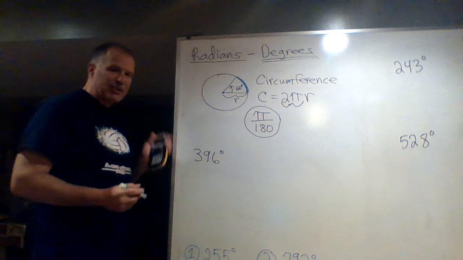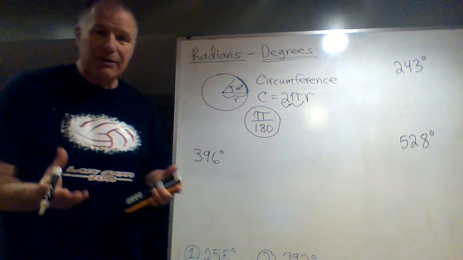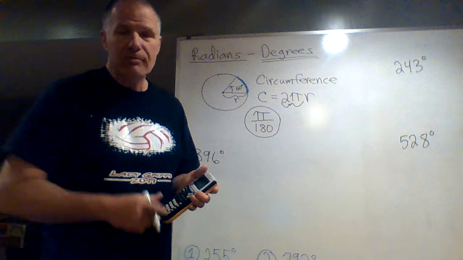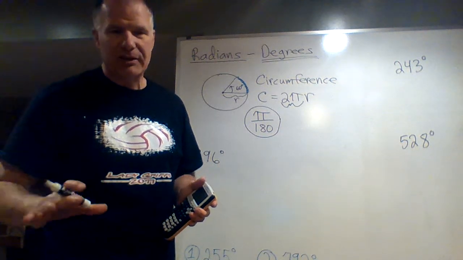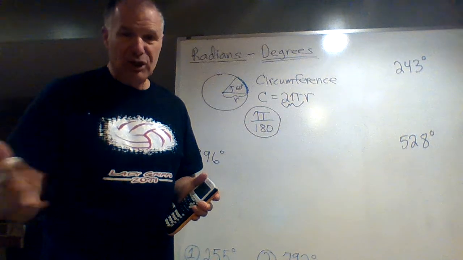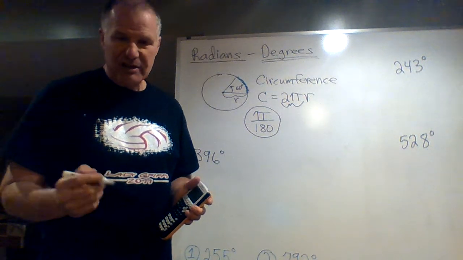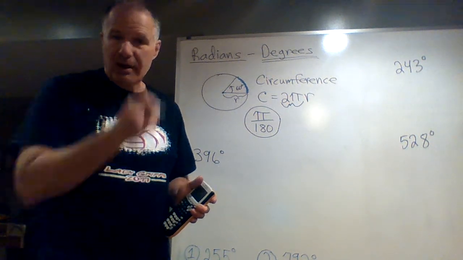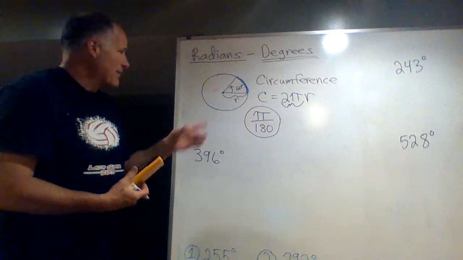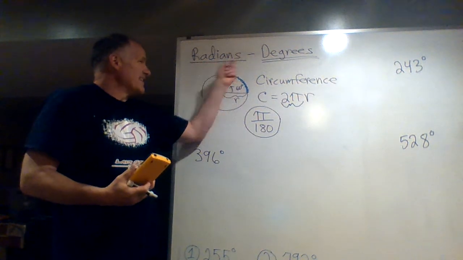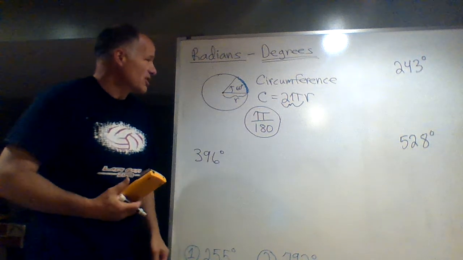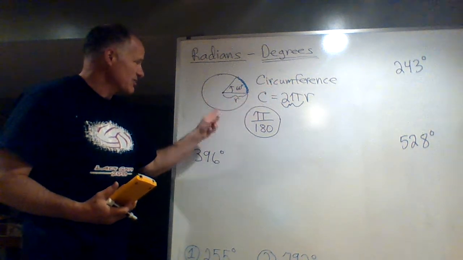Now, guys, remember, use a calculator. I don't know if there's Google Calculator on your Chromebook. If you just type in Google Calculator, it'll come up, and you can use that to help you solve these problems when you're doing your own. But remember, we're still trying to find radians. It's just converting degrees to radians, and it has to do with circumference.